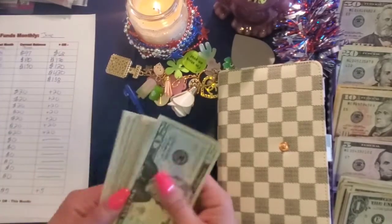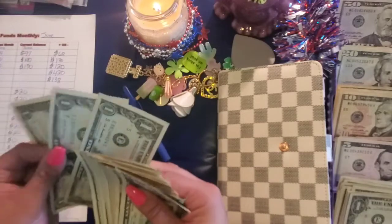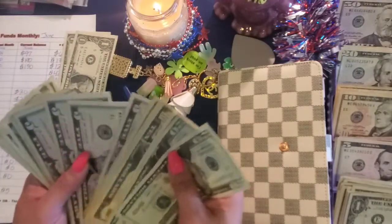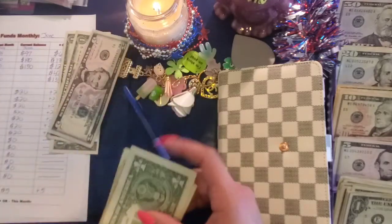138. Okay, so let's keep the three out here. Let's make sure this is three ones. They're kind of good ones there. All right. And then we'll keep a five out. Let's keep a nice five. That's a nice five. Okay. All right, so let's condense this a little bit here.